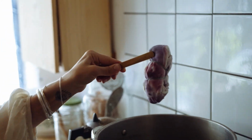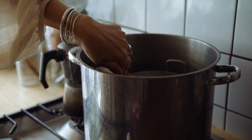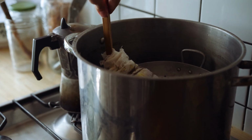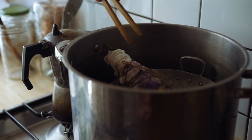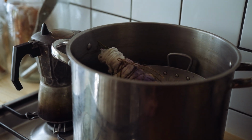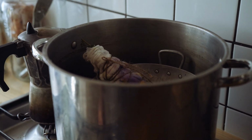Oh, I can't wait to open these. I'm going to leave them a tiny bit longer. You just want to give them a little turn so that the steam can get evenly through onto all of the fabric. Right, I'm going to put that back on for another 10 minutes.